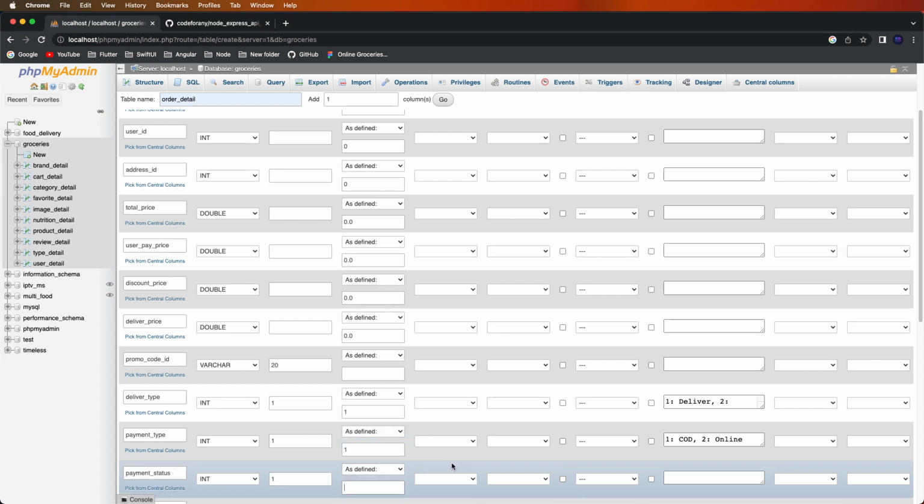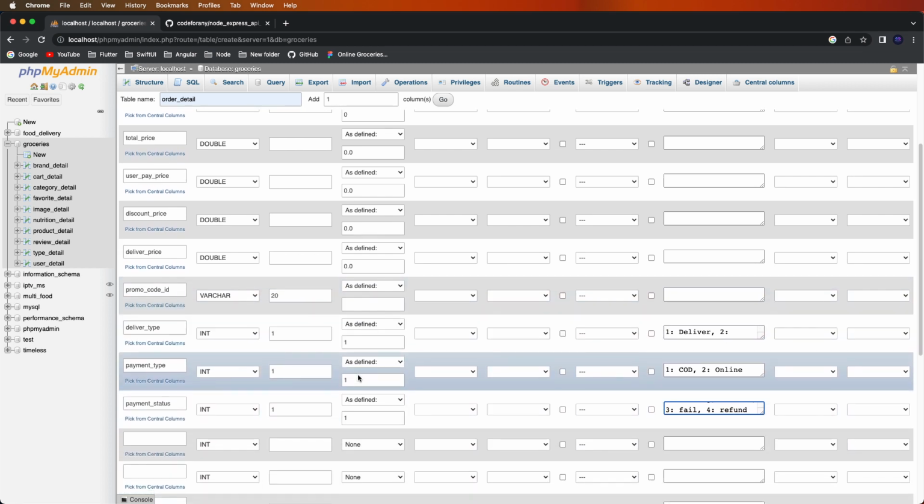By default, one means waiting for the payment. Second, the payment is done, third is fail, and fourth is the report. This is the payment status.